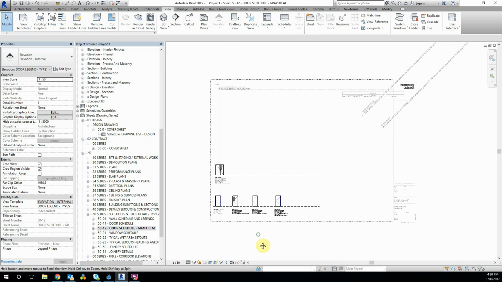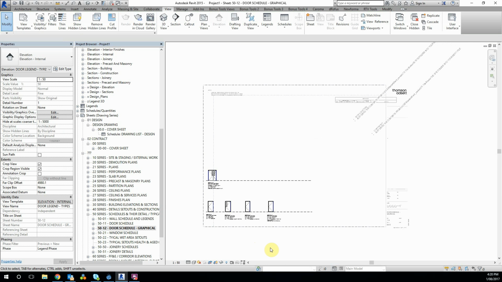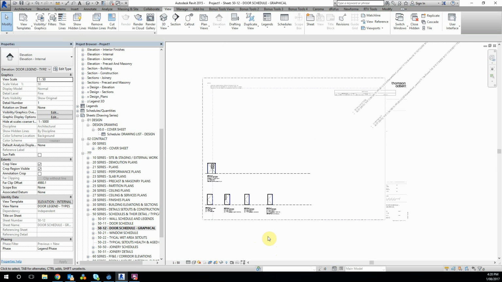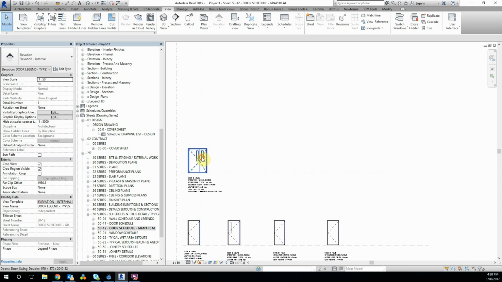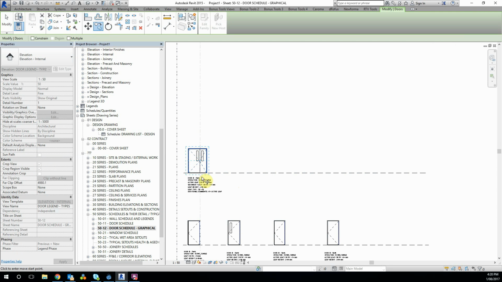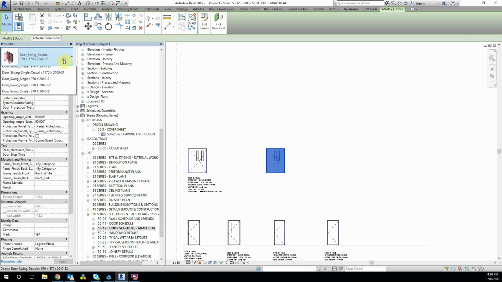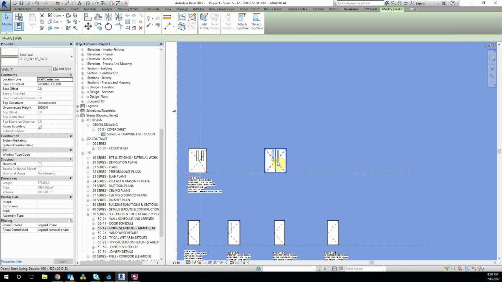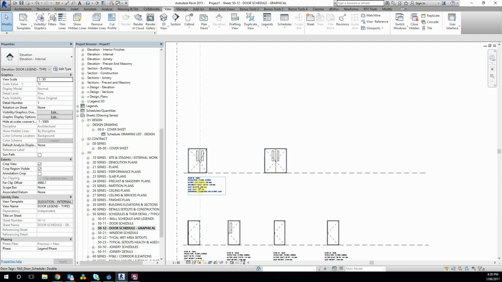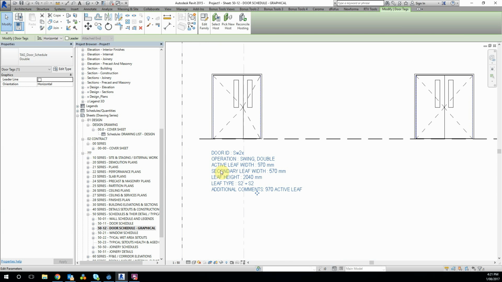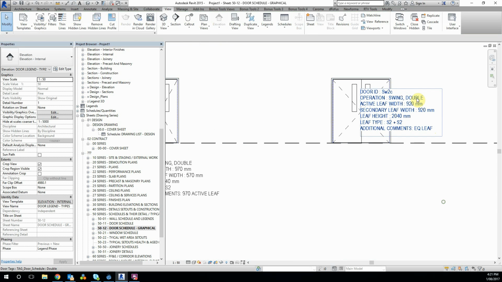And this is a way to do a graphical door schedule without having to do call-outs on the page or within the actual real model. There is a need to obviously coordinate between these doors and the ones that actually exist in your model. But if you do need to add a new door in the graphical schedule, you simply grab one of the existing ones there, copy it across, select the door that you might want to schedule up, put whatever annotations or tags that you want to see with it. And then I've also got some tags here which can be used to tag the door and its data.